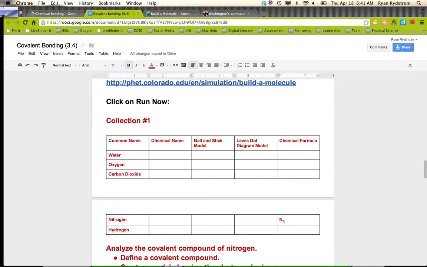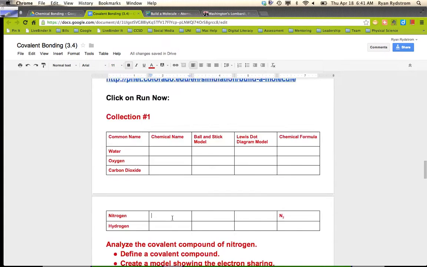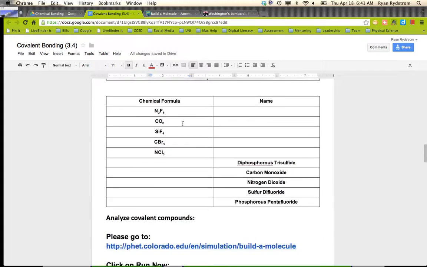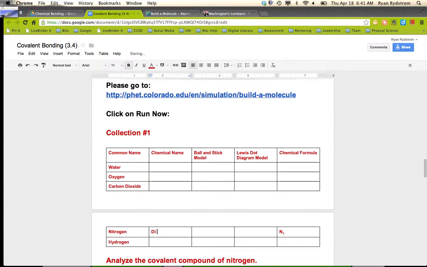If you don't want subscripts, just put N2. That's the chemical formula. So I use the chemical formula to create the chemical name. More than likely you'll always see this called nitrogen, but for our purposes, we'll scroll back to the top, and we'll see that the 2 indicates di, so I would just say dinitrogen.